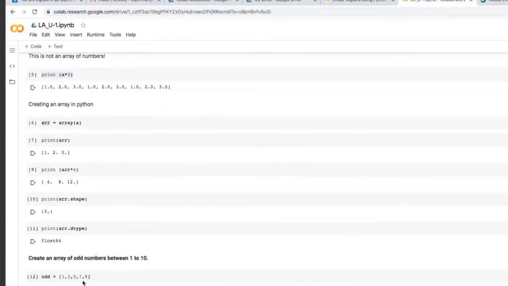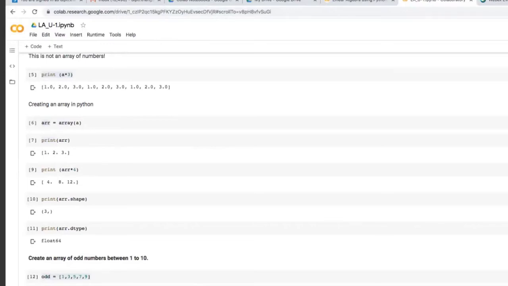So you can see here, we have created a list. Now all of you will be able to differentiate between a list and an array. This is not an array. This is just a simple list. Now we want to convert this into an array. So we can override the same variable, that is odd equals to, or you can use another variable name, odd array.